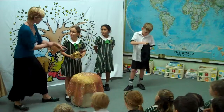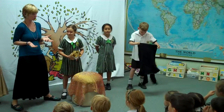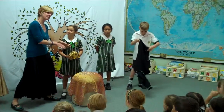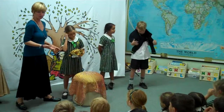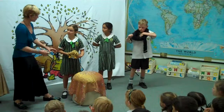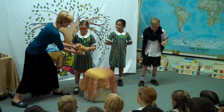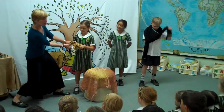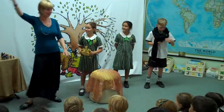So this time you're going to keep a hold of Shelley and I'm going to do the operation. And really, of course, the operation would involve putting the turtle to sleep and using little instruments to pull it out of their mouth. But we're going to do it like the great enormous turnip. We're going to pull it one, two, and on the third time we're going to get the plastic bag out. And you can help call the numbers, okay? So you hold Shelley and I'll hold this. Okay, one, two, three! And out came the rubbish.